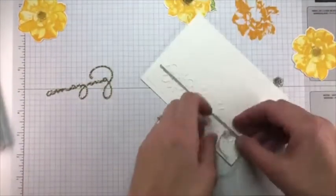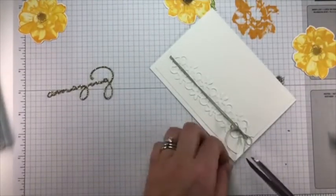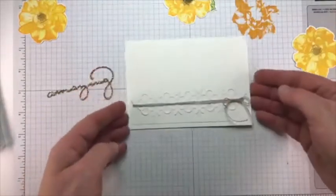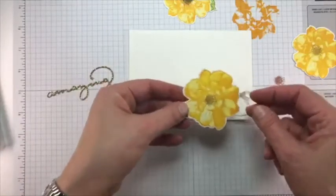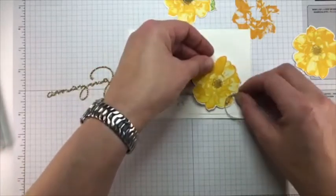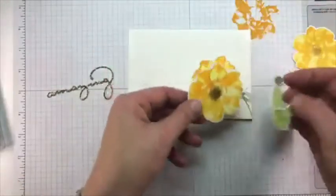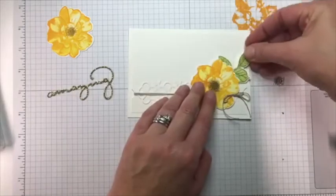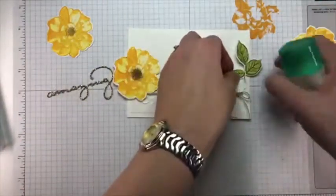I don't. But that's why my title is I don't know what's gotten into me, because I really don't. I keep wanting to use yellow at the minute. Now, I quite like the idea that that little notch there is sitting with the bow there. And then, oh, I was using that one, wasn't I? Since that was the one I did on screen. And then maybe that out. So we'll stick that down first. Oops.